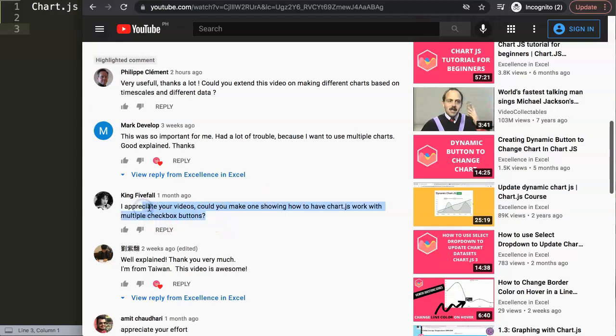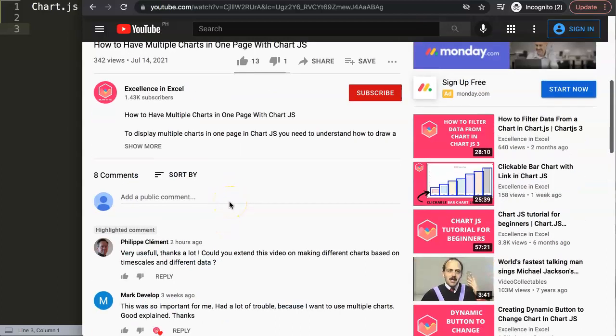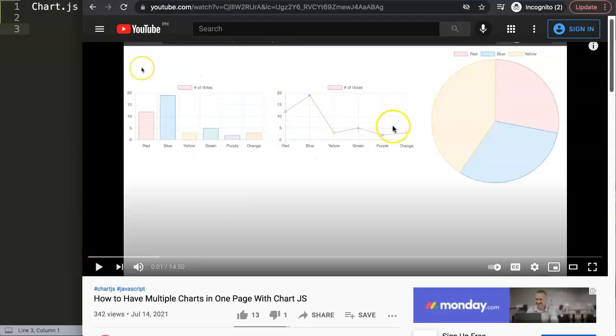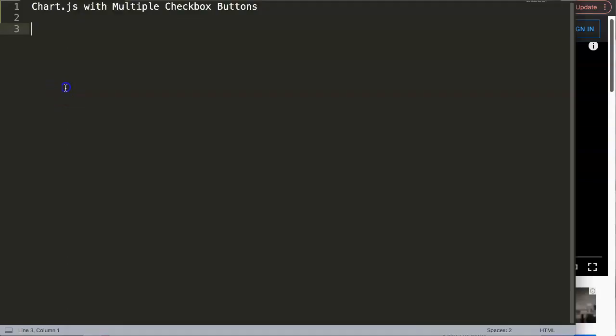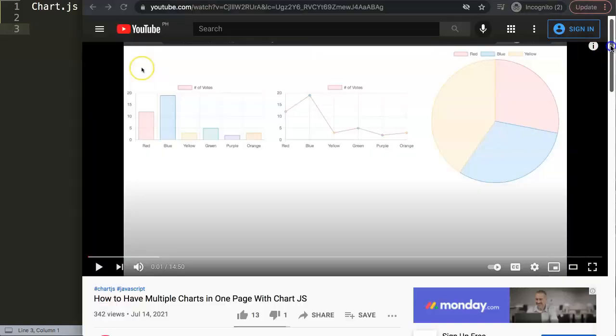Alright, so I was not certain whether it was related to multiple items with checkboxes, or maybe to the data. So I'm going to do one with the data because I assume that is the most common one people have. However, this might be another option in the near future that I will make. For now, I'm going to work just with checkboxes that are directly responsive on the chart.